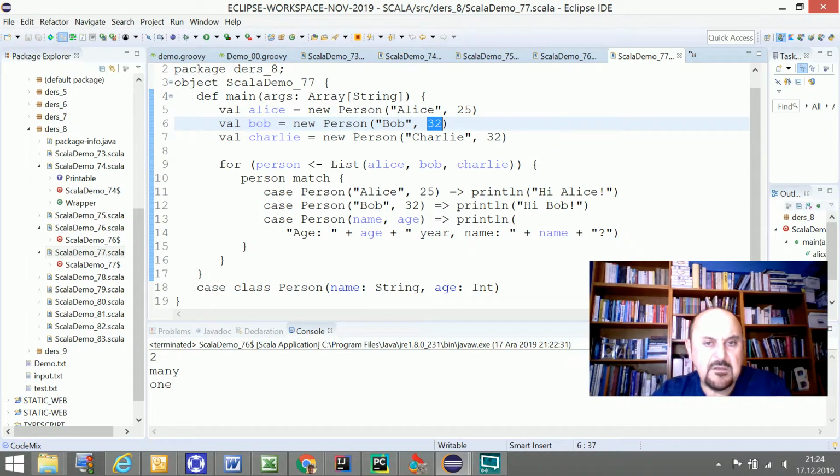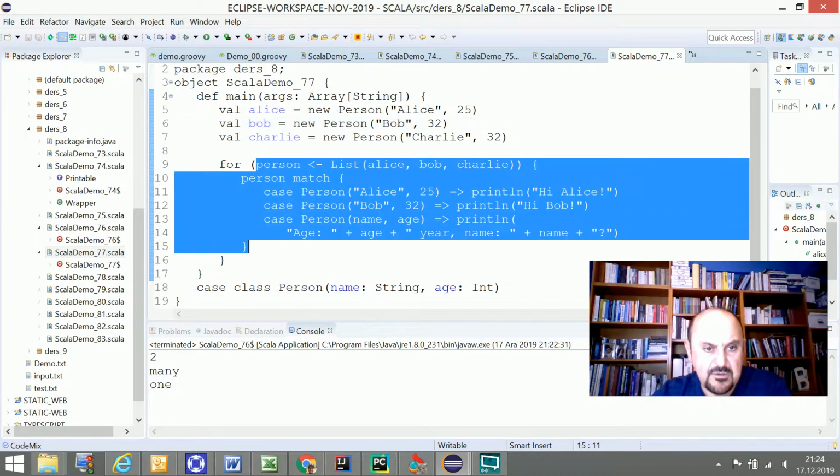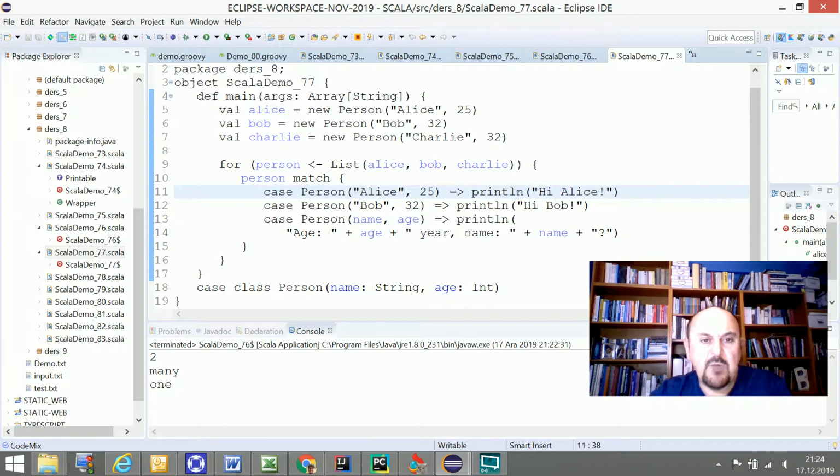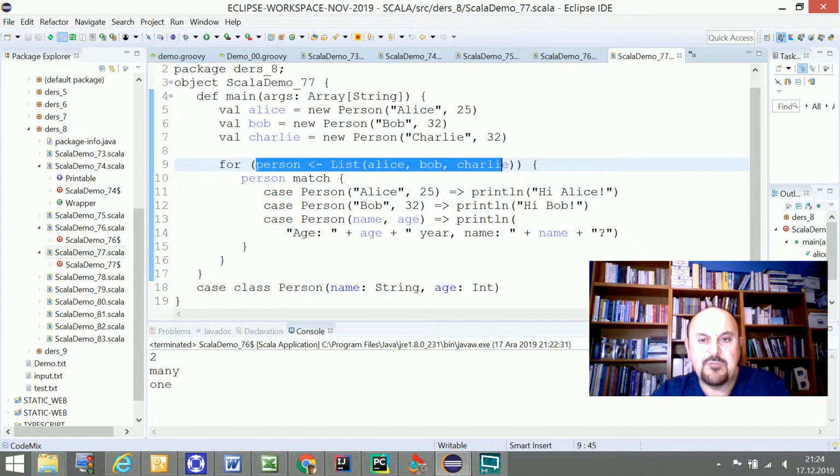And this is a for loop here. What is the condition to be repeated within this loop, you guys? The condition is that person will be a member of this list.